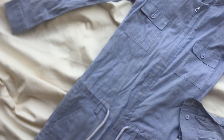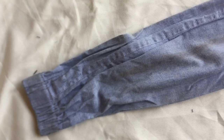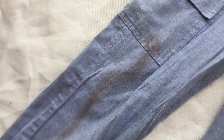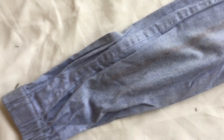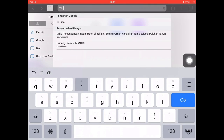So hi, welcome to the tutorial. Today I'm going to show you how I cover this stain on my jumper. I haven't worn this outfit for a long time because of the stain. And yes, we start. But before we start, I would like to show you something.